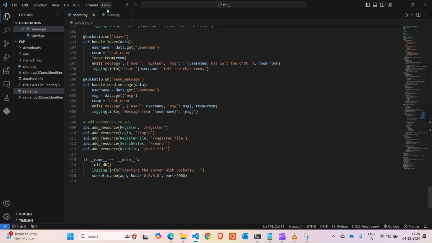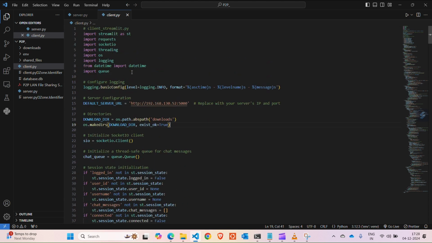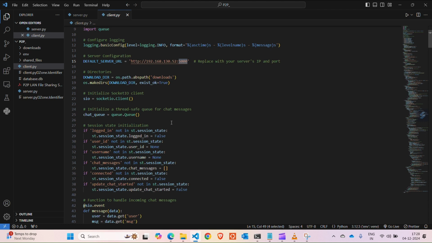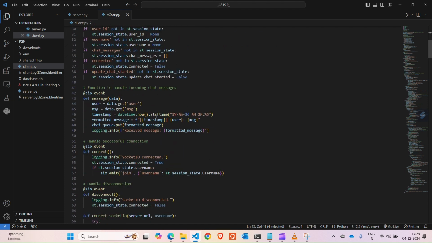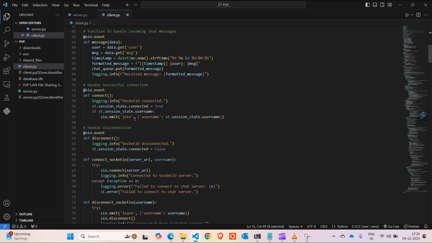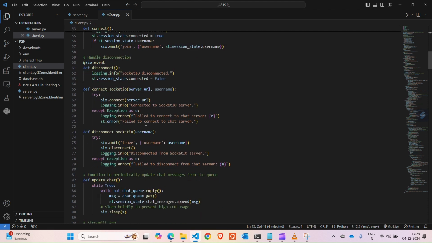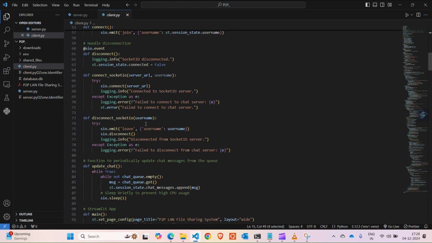Furthermore, we have this code for client.py. For each and every client, this code has to run. First of all, this is the URL or the IP address for the server, and this is the port number. Here also we have to create a socket for establishing the connection. Line 23, sio equals socketio.Client, initializes the socket, and this gives us various options such as connect and disconnect.